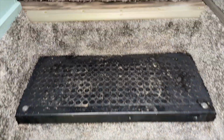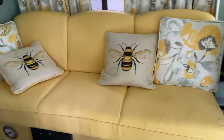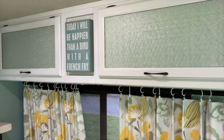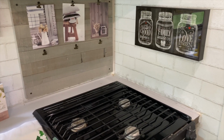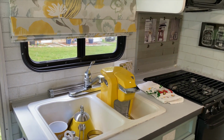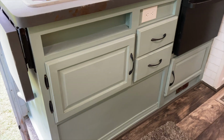To be fair, whoever did this did a good job. And they got all the details right. Just look at the quality of the installation on this carpet up front. And they most definitely have an eye for aesthetics. I mean, everything flows together. Materials, accents, colors. The flooring matches the walls match the curtains match the pillows match, well, everything. There is a clear theme here, and that carries over into the kitchen, where even the coffee maker and the cookware matches the color scheme. In a moment, I'll tell you why, even though this looks so good, that I don't like to see painted cabinets or redone floors.